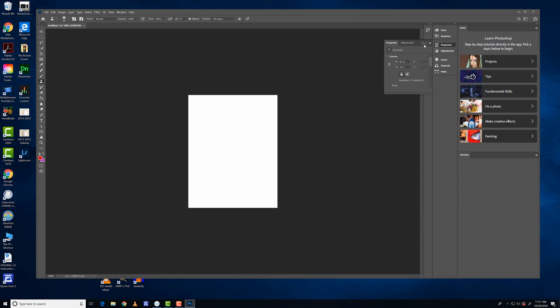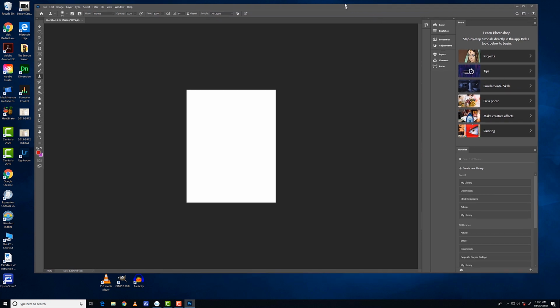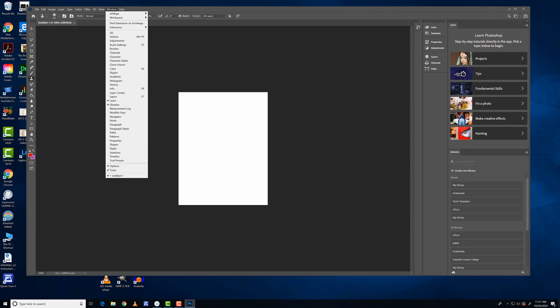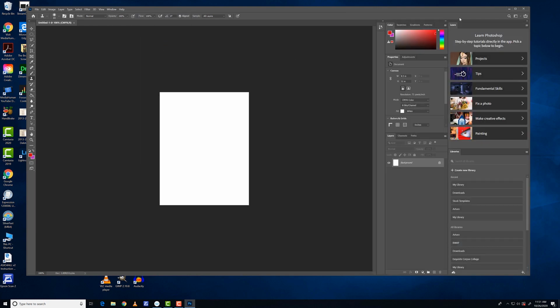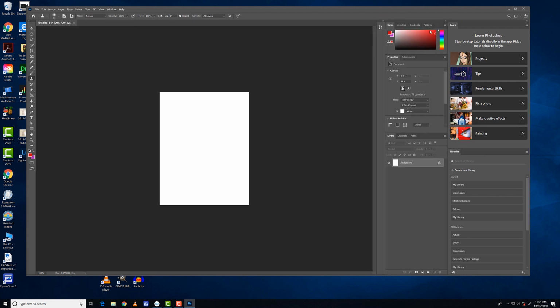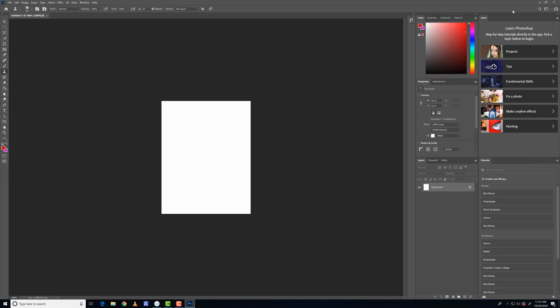Then after you click Create, Photoshop should open to a workspace that looks something like this. And actually, I want it to look the same as yours, so I'm going to hit Reset Essentials. So, when you first open Photoshop, especially if you haven't opened it before, this should be the screen that you're greeted with. I'm going to go ahead and maximize it.